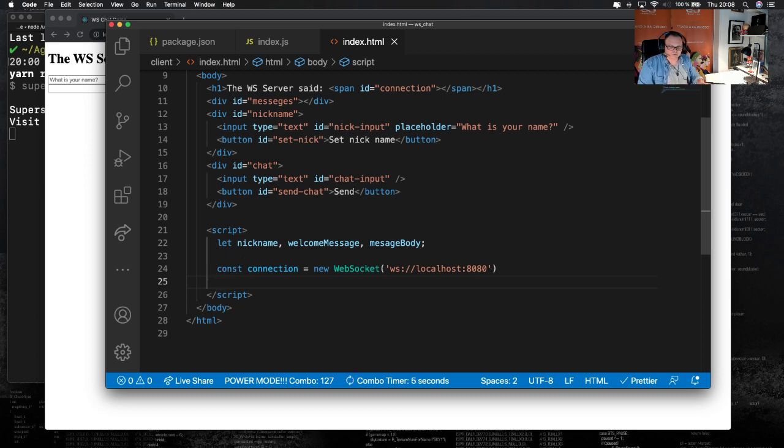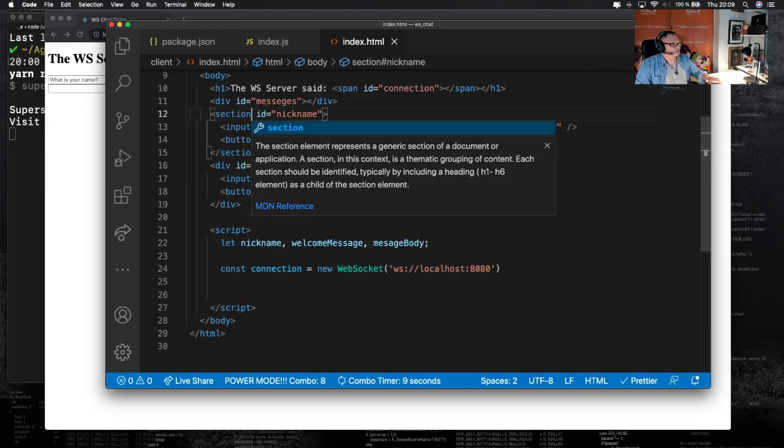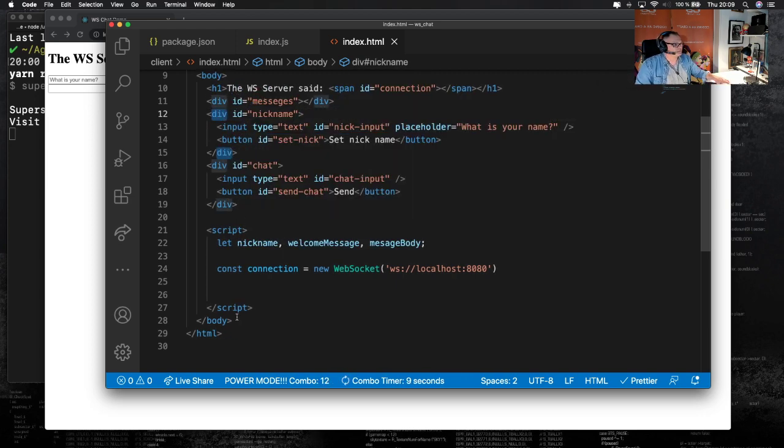define a few things. Like, first of all, we want to identify those two, the nickname section and chat section. Actually, I'm gonna keep them as divs, doesn't matter.